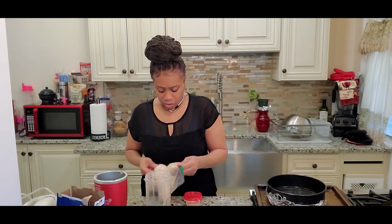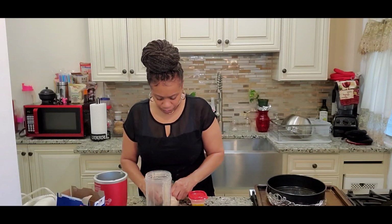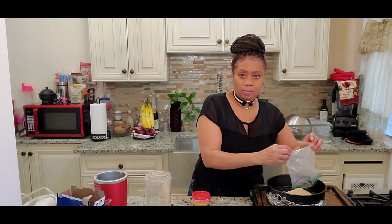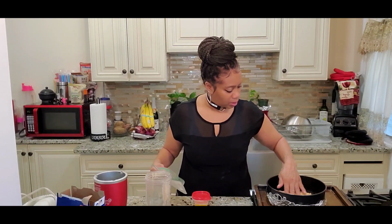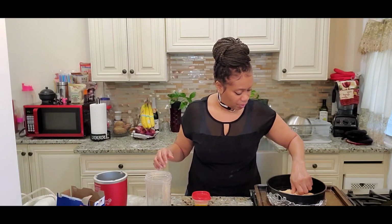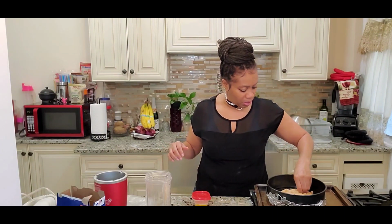Dump this right into the pan is what we're going to do. I made a mess over here too. Dump that right into the pan. Kind of move it out. And the ones that aren't smashed, take your finger and just smash it down. That's all. Just smash it down. Because you pretty much got the consistency that you want. Because remember, we're making a crust.